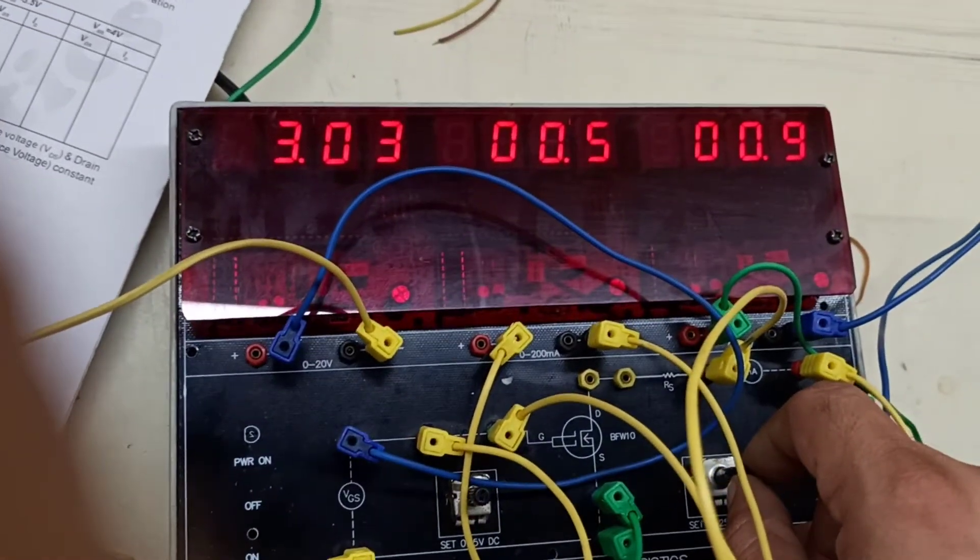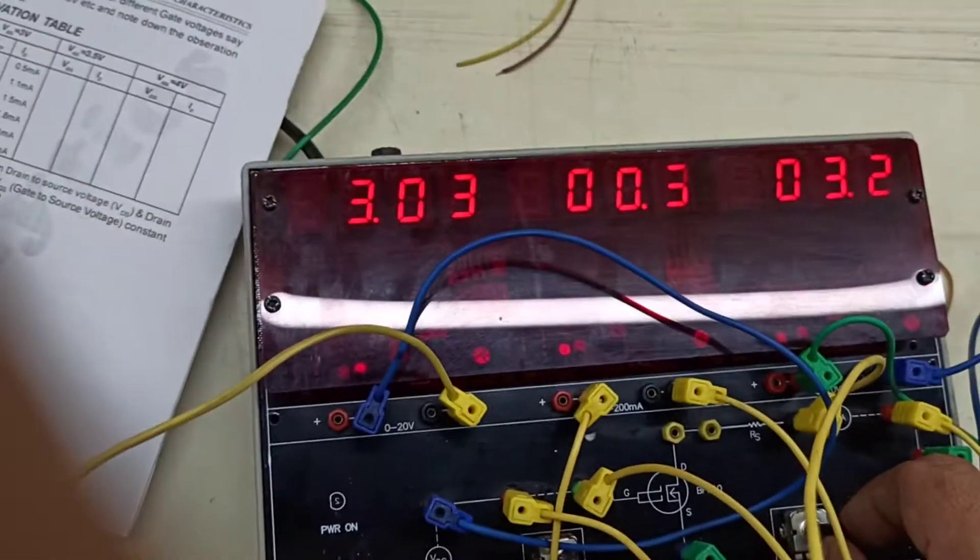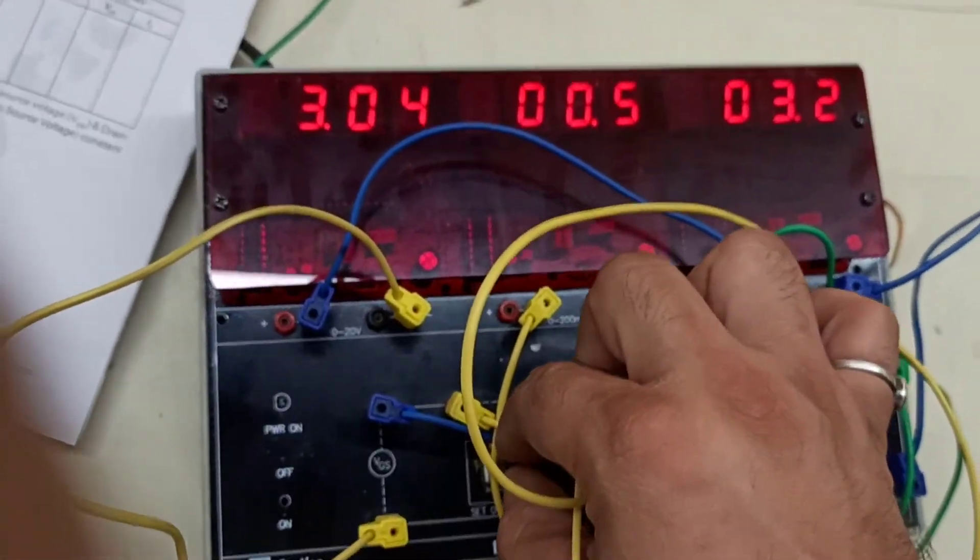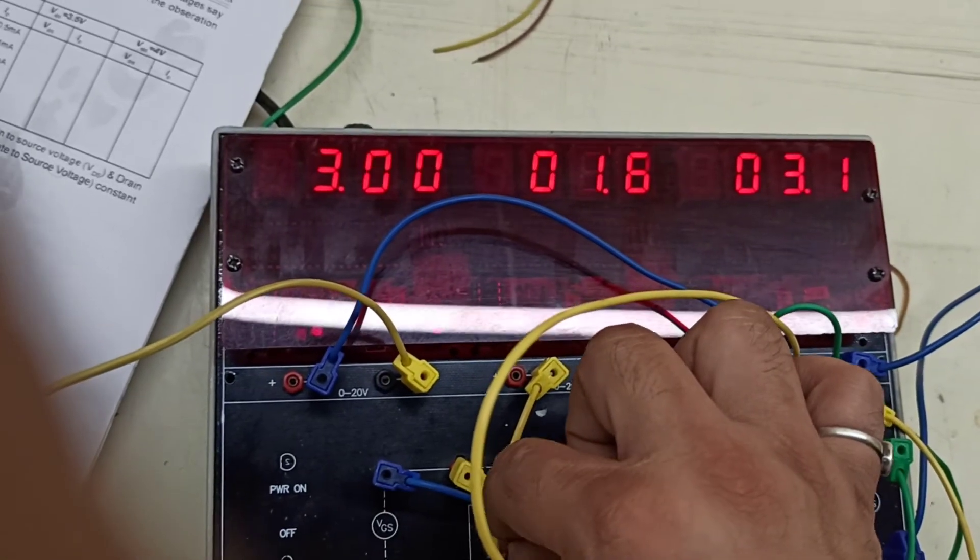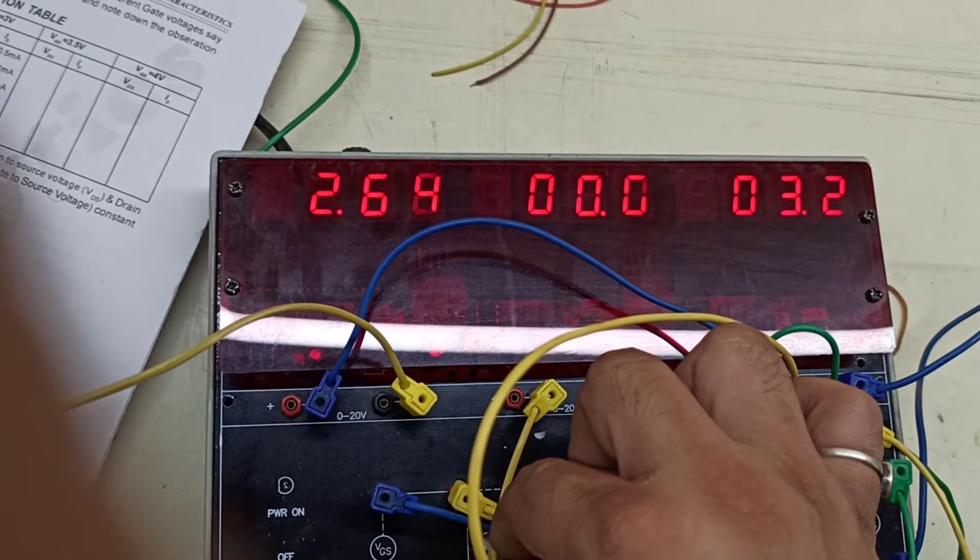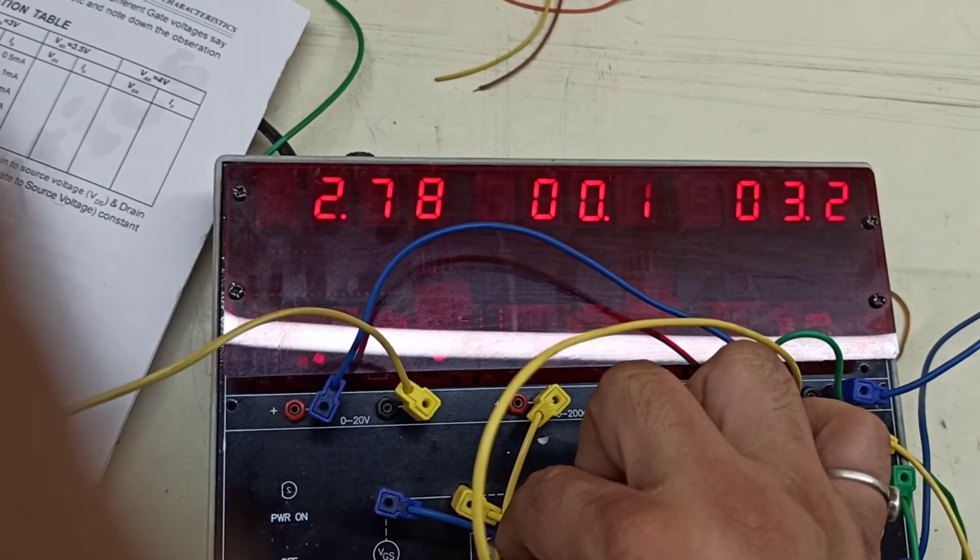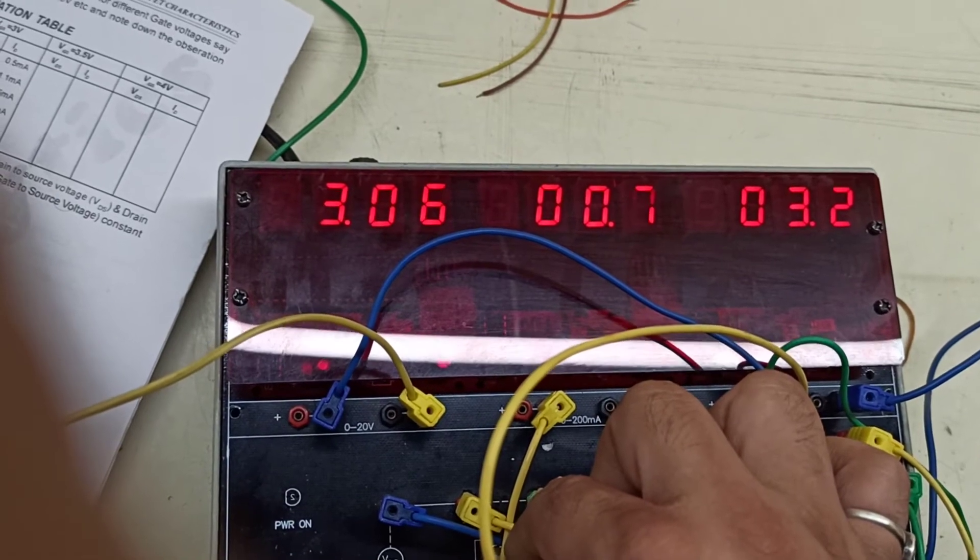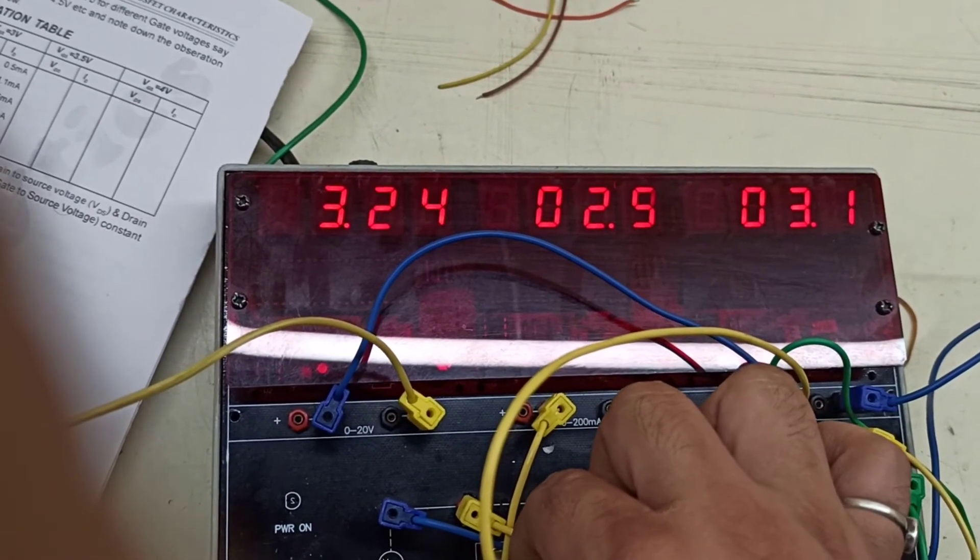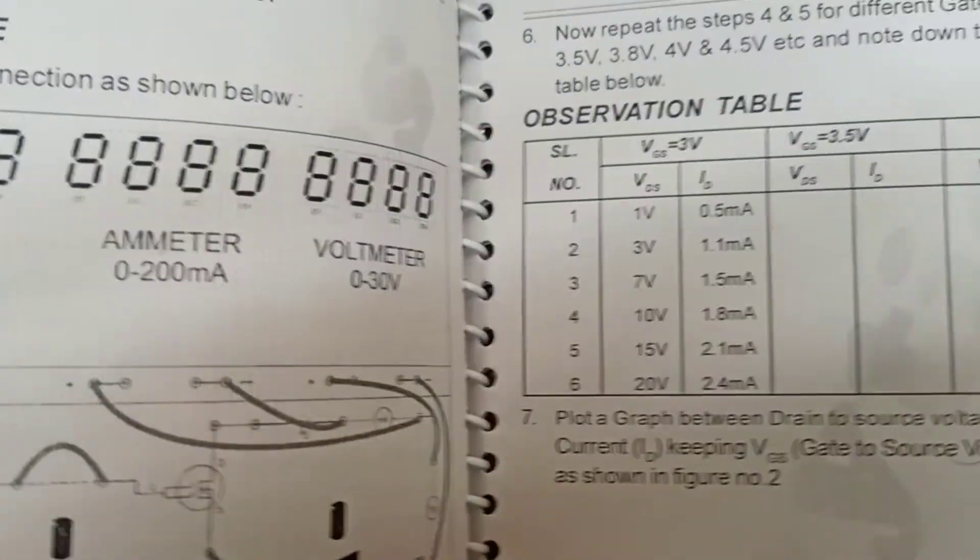Similarly, if we increase this voltage, we chart at 3V, and then we increase our voltage to get the current flowing at 3.15V and so on. You just have to fill this chart for MOSFET characteristics.